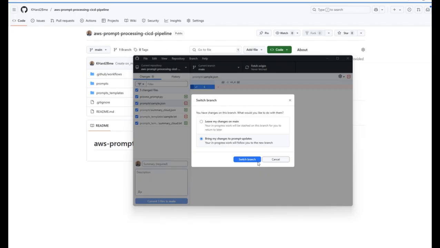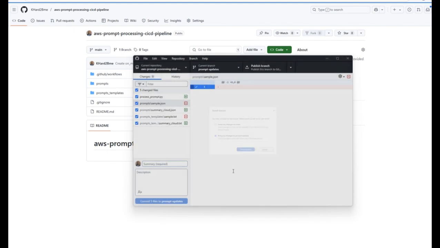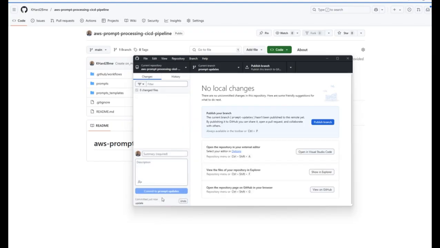We're gonna use this branch for our changes. This is a list. We have 5 changed files to upload. We're gonna commit 5 files. All right, we're gonna publish this to branch.